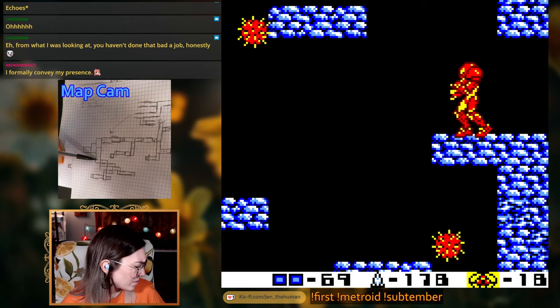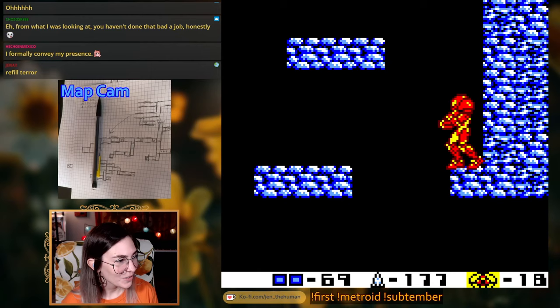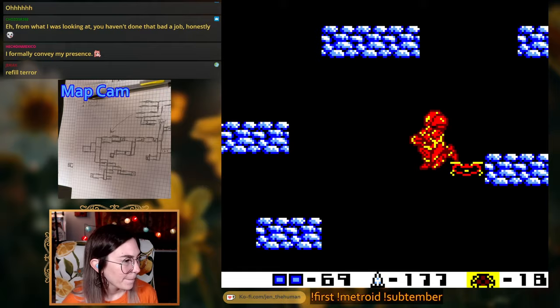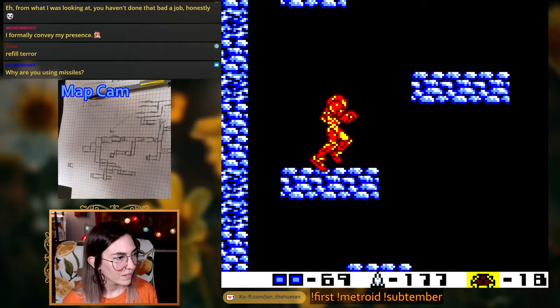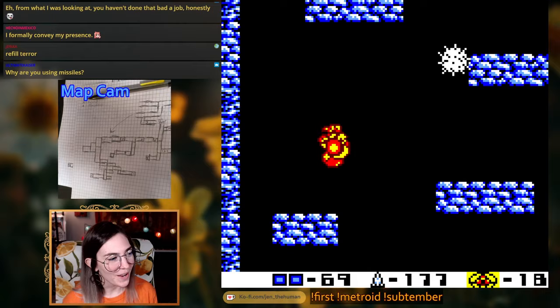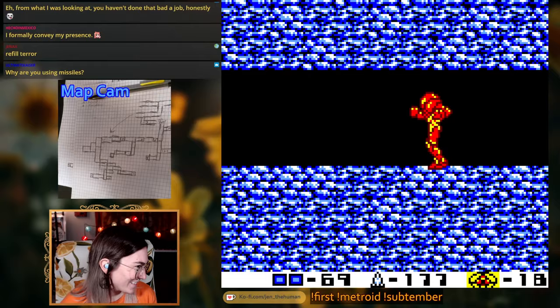H.O., how's it going? Welcome in. I just want to drop down here. The refill terror again. Yeah. Why are you using missiles? Because we just talked about it. I have a bajillion. And I have Ice Beam right now.